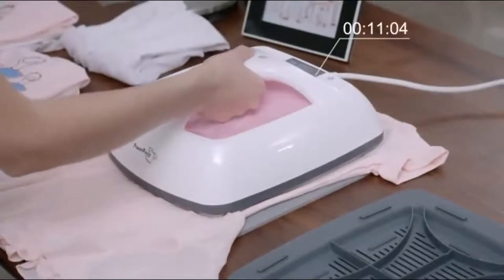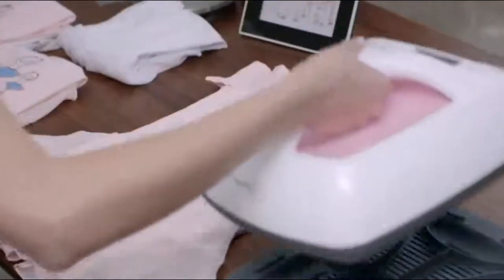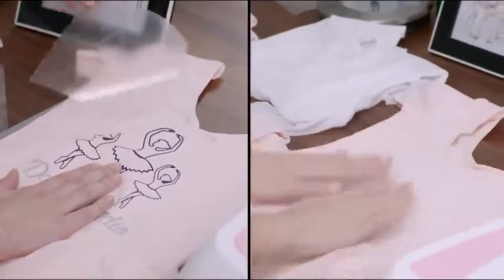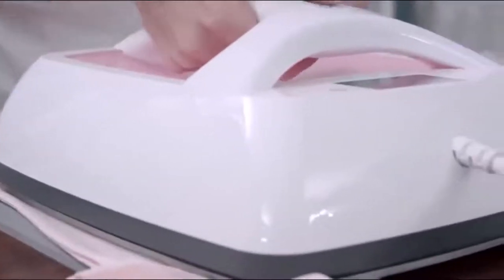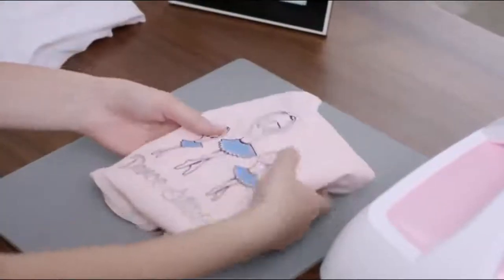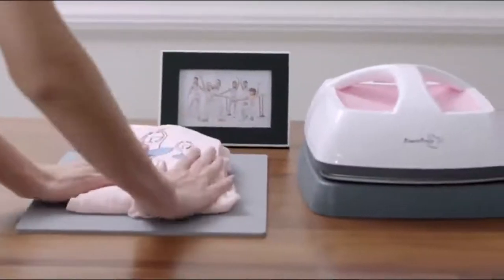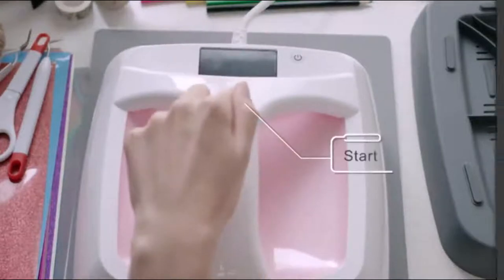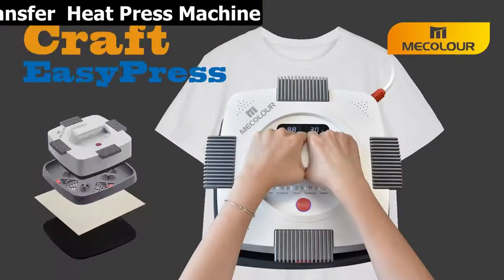Only a bit of warmth can be felt on the handle even after working two hours straight at a temperature of 355 degrees Fahrenheit. Heating components feature a shutoff function for overheating, which keeps your project from catching fire when pressed longer than expected. In safety mode, the heating plate could greatly dissipate heat. Wide-ranged applicability includes transfer vinyl material, foil, light metallic glitter, holographic sublimation paper, and more.